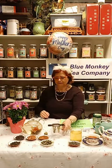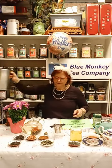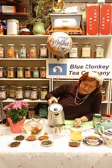So give a tea a couple minutes to rest and cool down, but not too much, because once it goes below that 140, 120, the taste changes dramatically. Unless you like iced tea, which is a totally different story. Okay, so I have another kettle here, which has 190 degrees.